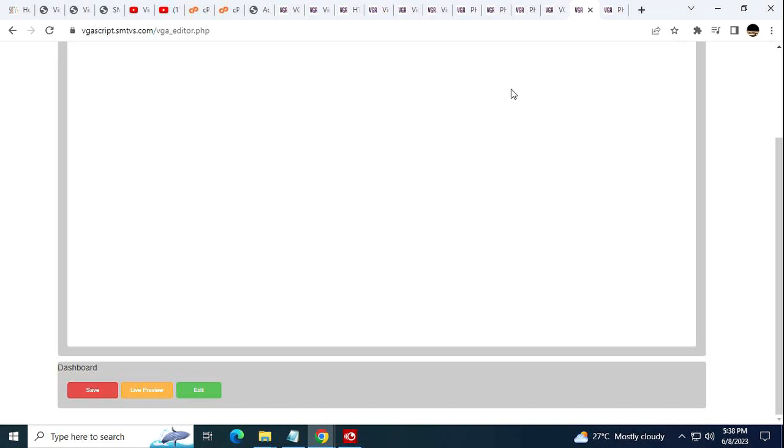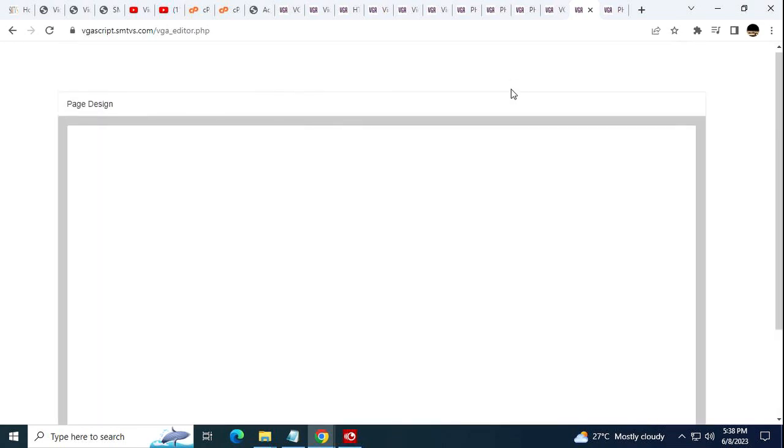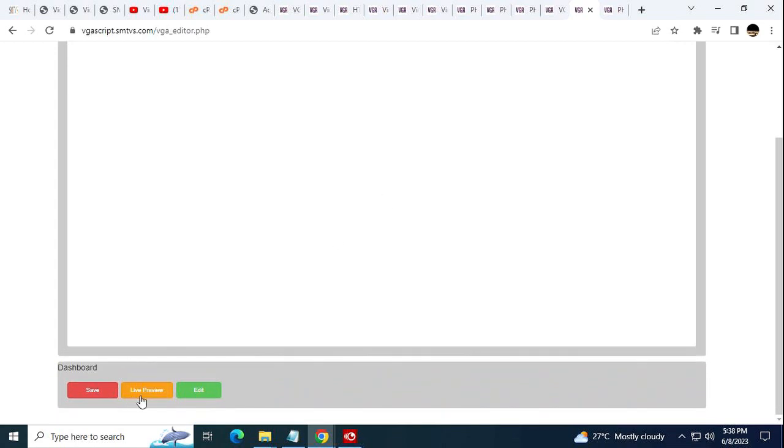Okay, so this is my VGA small editor stuff. A simple text editor, HTML, PHP, whatever you want.